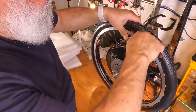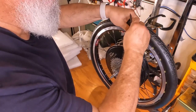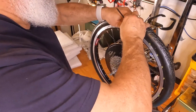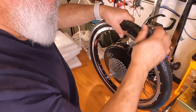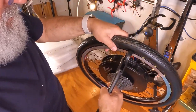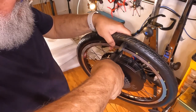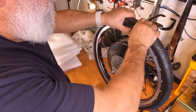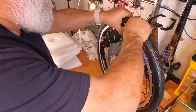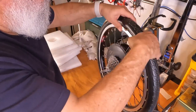That is a tough one. Try this. I like this tool because it's plastic and doesn't scratch anything. Try again. I don't think it's gonna go. It's not going, it's just not deep enough. Come on, maybe it's not in on this side. But it looks like it is.